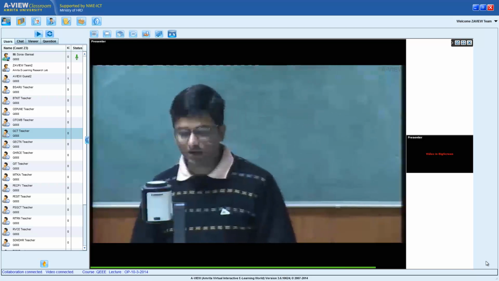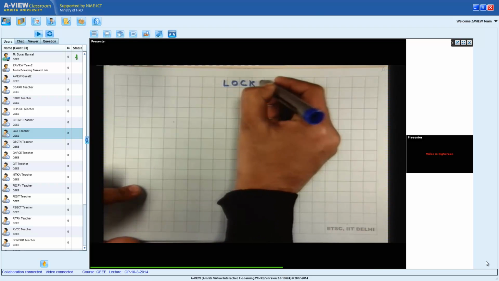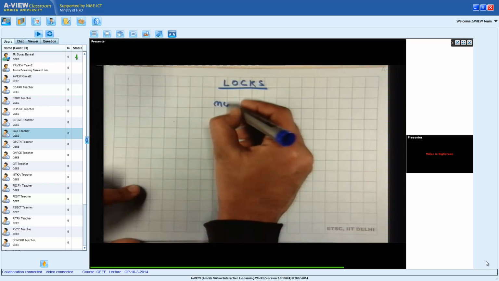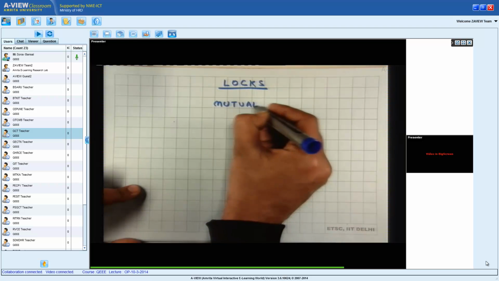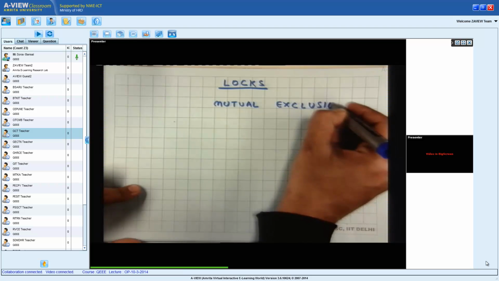All right. So we had been talking about locks last time, right? And what were locks used for? Locks were used for mutual exclusion. What does it mean?